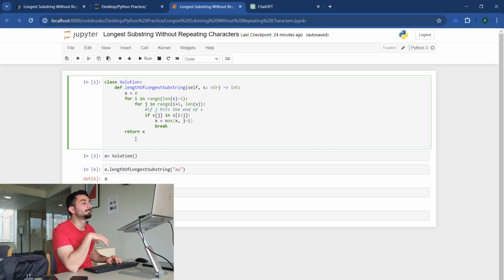Exactly. And we will break, we go to the I loop again.